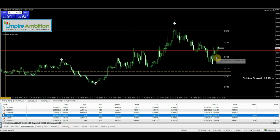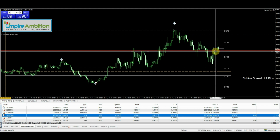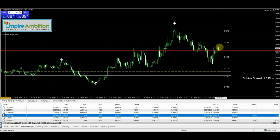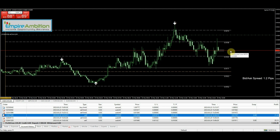And again, I do not recall exactly where the initial entry came. You guys will be able to go back and see it, obviously, but just me going forward in time. Not sure where it was, but I can definitely say us waiting on a pullback was beneficial. Because if we got the signal, for example, right here, market hasn't gone down enough, obviously, to give us a profit target. But if we waited on the pullback and then got in, we were able to get our 5 pips. So definitely pleased with that.